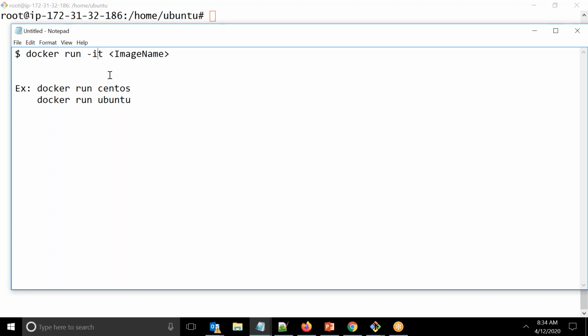Sometimes you might also see people executing it by saying -it. It will take the image, create the container, start it, assign a unique ID, and then you will be going inside in an interactive way. So in the same way, now I have to give -it. This is the command that you are going to run to create a container, start it, and go inside. So let's start with that.